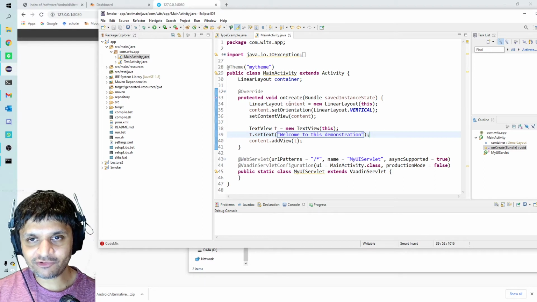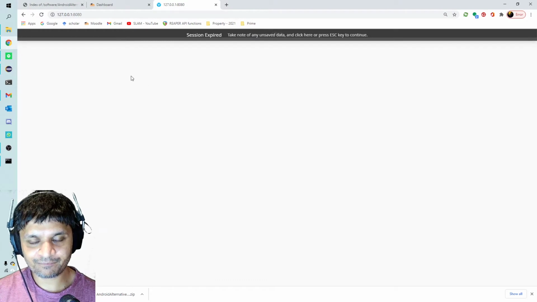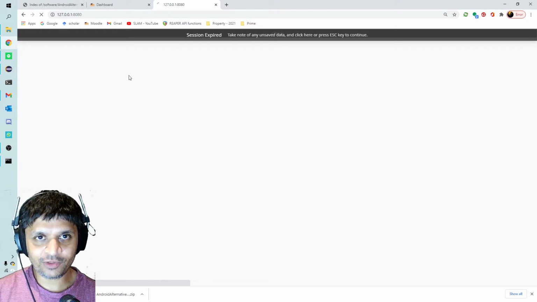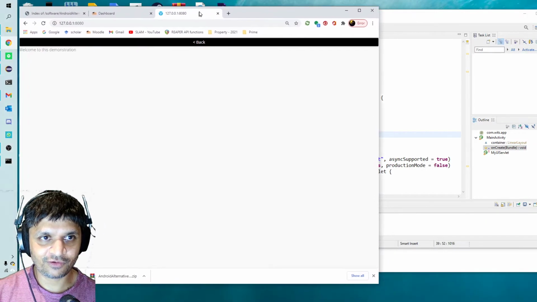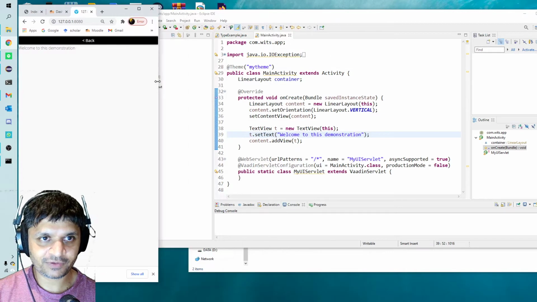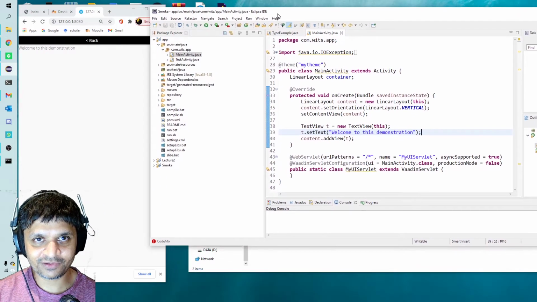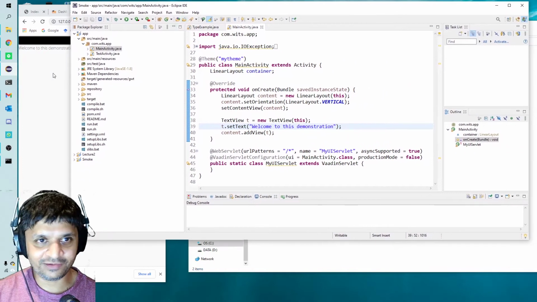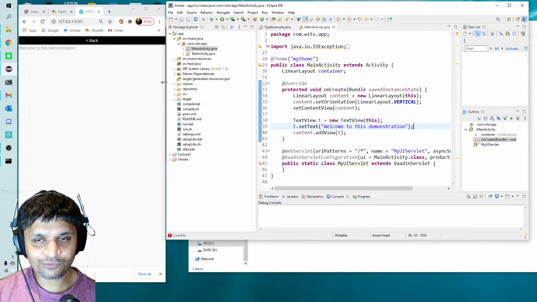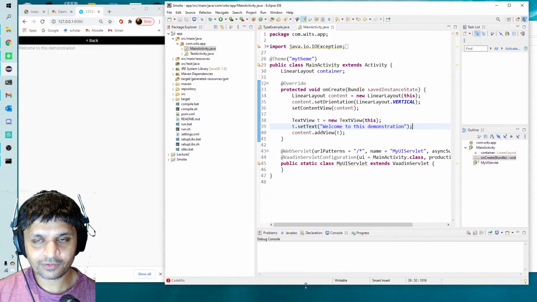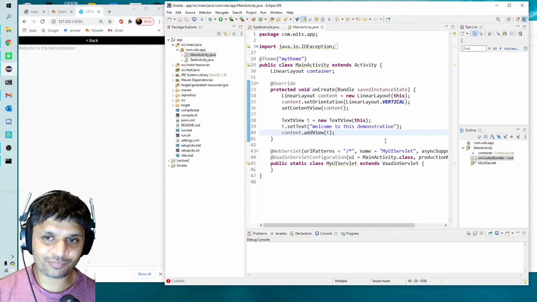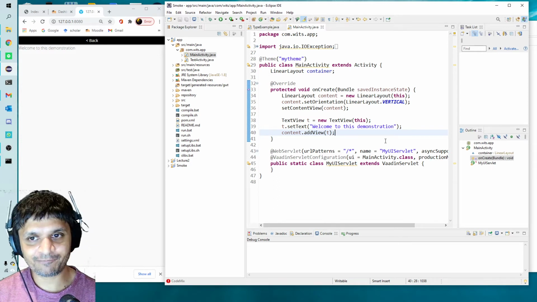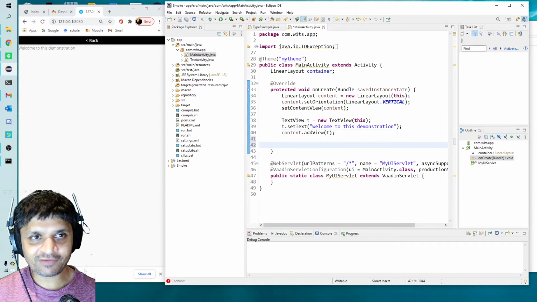Okay, and when I've made changes, Eclipse will automatically compile the project. So I can go back to the page I had open, and I can just reload it. And when I do, I've now got a text view here that says, welcome to this demonstration. Okay, I'm going to make it small and put Eclipse here the same way I did for Android Studio. And the cool thing is that if I just coded that rock, paper, scissors app here, it would work fine. Okay.